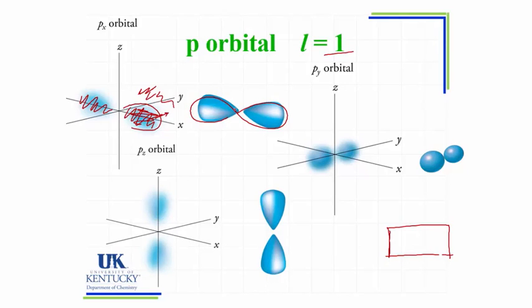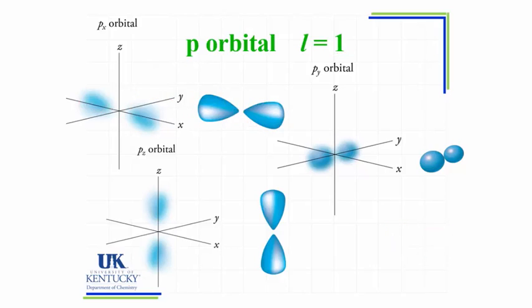Now, you need to understand that these are overlapping each other. So let's look at this space down here in the bottom right-hand corner, and we will overlap these orbitals the way they really are. You've got an orbital along the x-axis, an orbital along the y-axis, and one coming up and below the axis along the z-axis. So those are the 3 orbitals overlapping in space. If an electron has the right values of n, l, and m sub l, it would be located in maybe this orientation. That'd be the x p orbital. We call it p sub x.